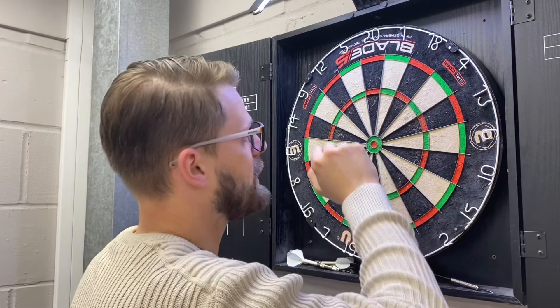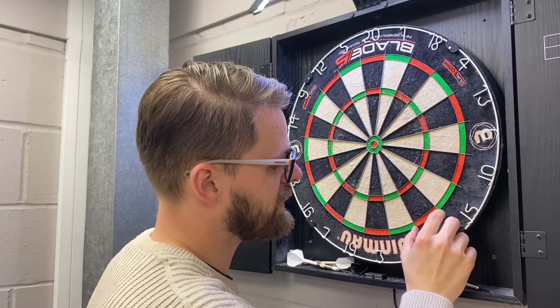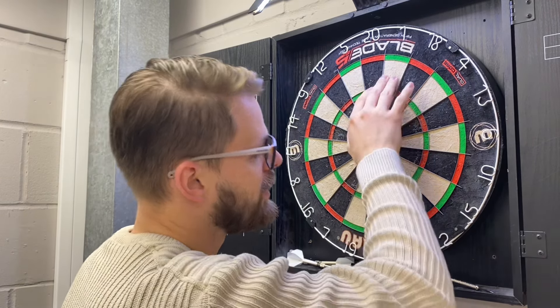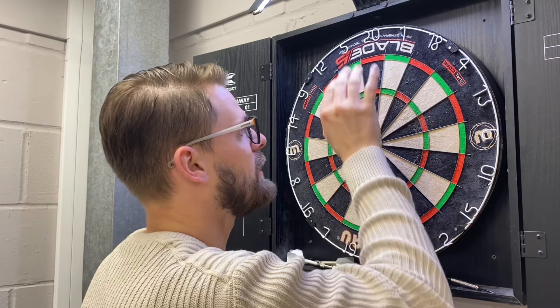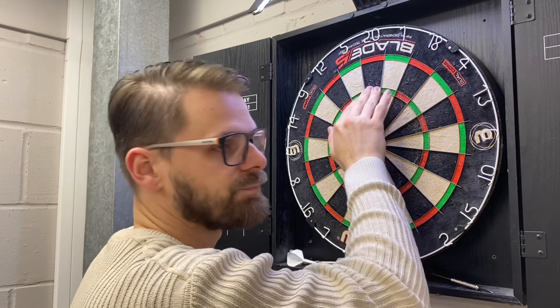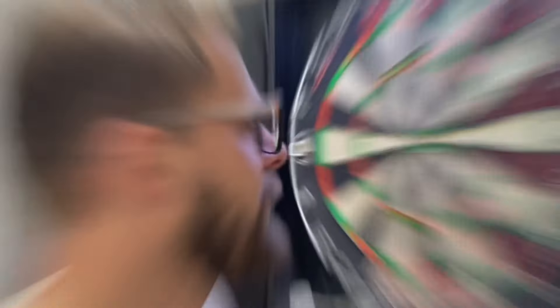A big one for me - I've said this before in a lot of videos - is one, two, three, all the way to 20, around the clock, to build pressure. Singles without missing - you're focusing on being in the segment, which gives a lot of discipline. Or if you want to focus on just straight 20s, aim below and just get in that one segment - keep going until you get 20 out of 20, then keep going and see how high you can go. It's a big help, it really builds confidence that you can throw straight.